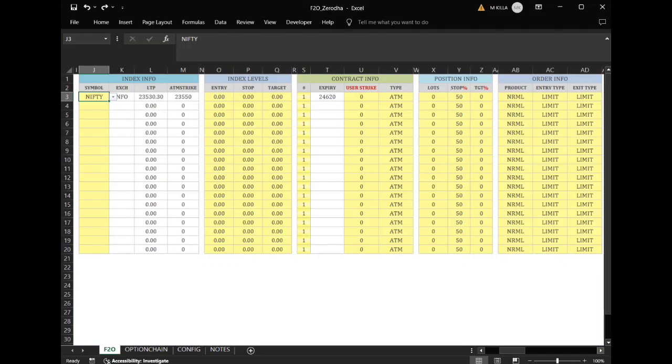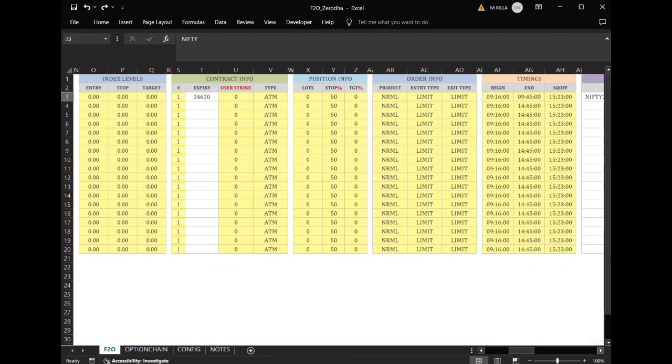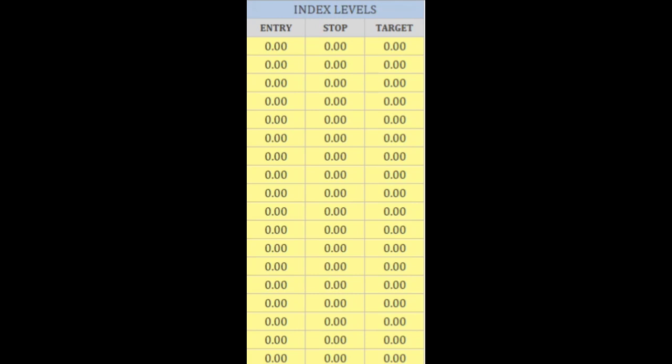Now moving on to the fifth box, index levels. Here we have three sub-columns named entry, stop and target. This is the box where we will instruct the Excel about our entry and exit levels.